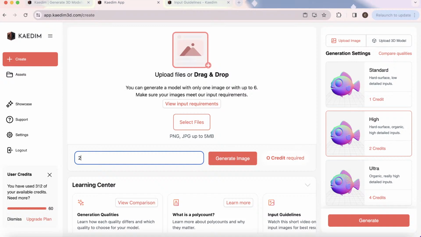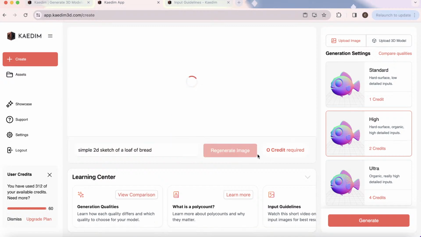So we can try generating one here. 2D sketch of a loaf of bread. So you can generate an image, and this doesn't require any credits. As long as you're on a plan, you can generate as many images as you want. So we'll wait for that.